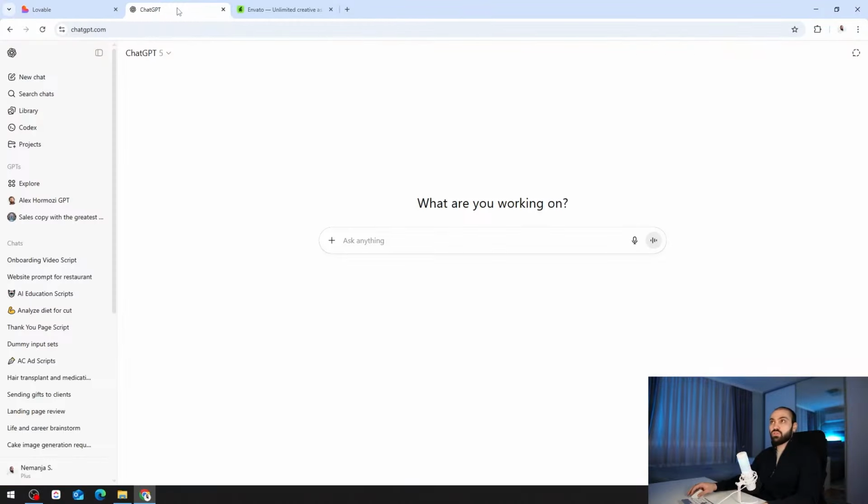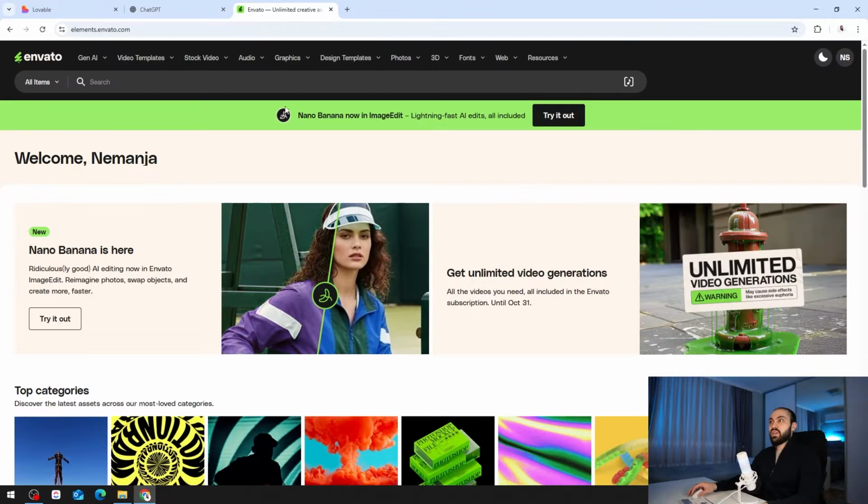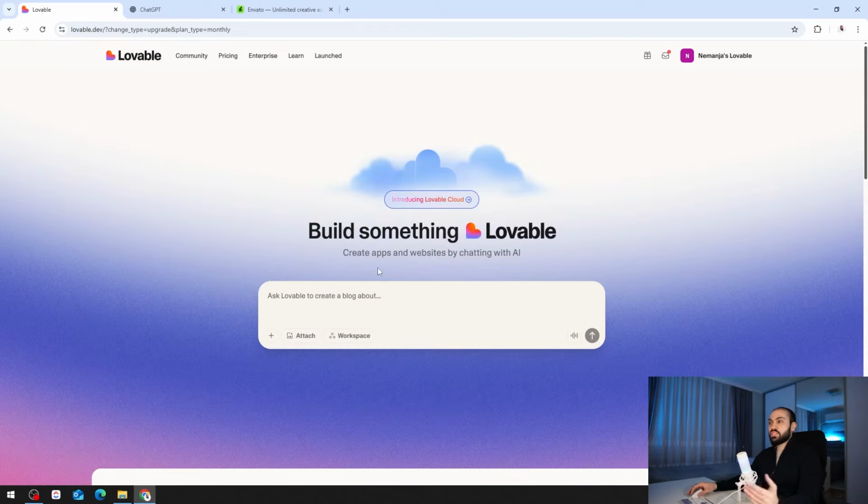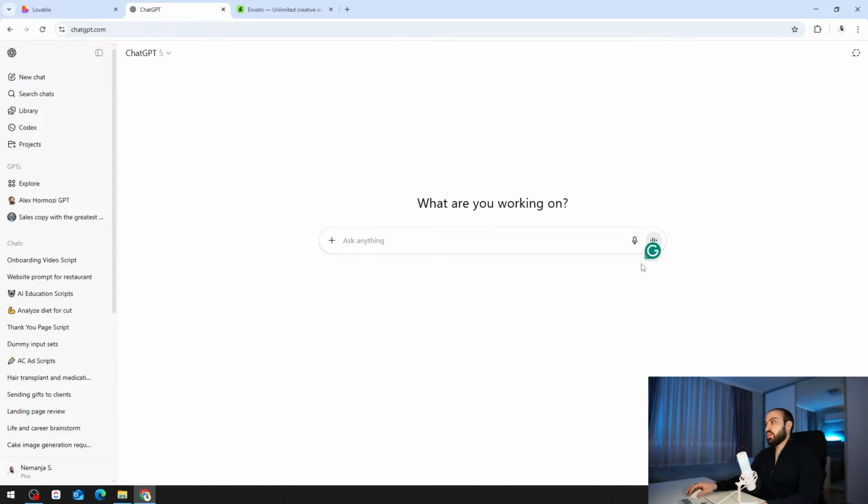We're going to use ChatGPT and Envato Elements for sourcing some of the images. So let's get started straight away. So we want to write a good prompt here so it can build a custom web page for us. So I'll go to ChatGPT and we can just go to dictate and I will tell it what we need so it can create us the prompts for Lovable.